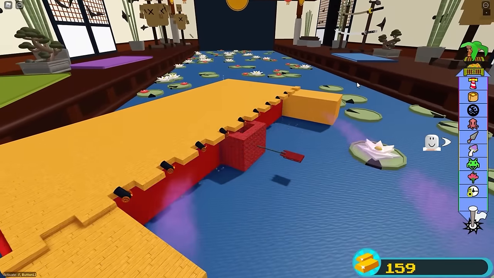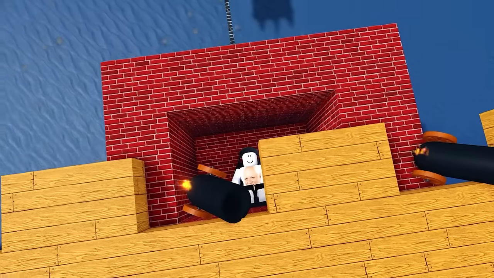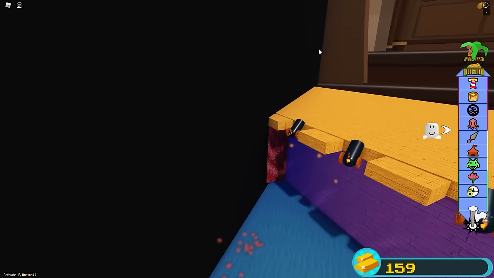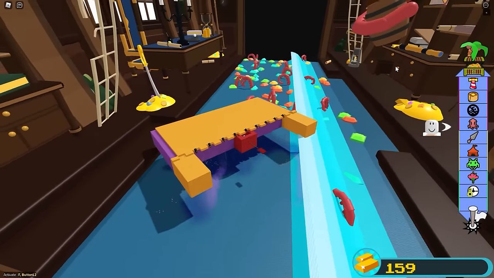Oh, it's the ninja level. I don't really see a world in which these ninja stars and daggers penetrate my throne room. So let's just look at them and laugh. Yeah, I'm not excited for whatever's in this next stage. Oh, it's the octopus level. Oh no. No, no, no, no, no.